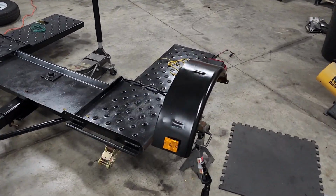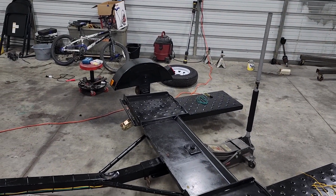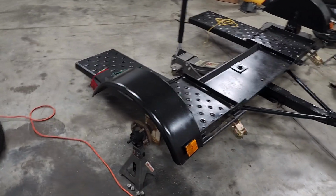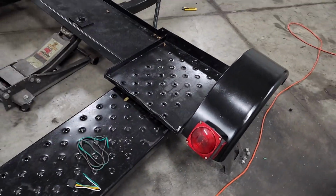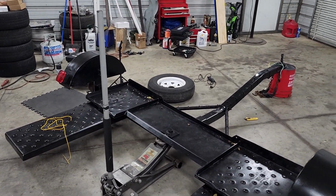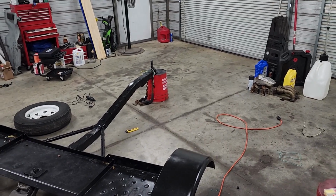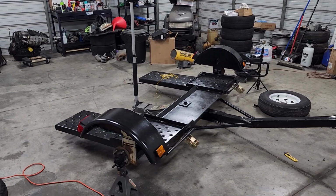Alrighty guys, so I've got everything pretty much wired up and finalized. Now all that's left to do is test it out. It is raining outside right now, but I'm gonna attempt to get the truck down here to back it up to the shop and see if I can hook up and test everything, make sure everything works.